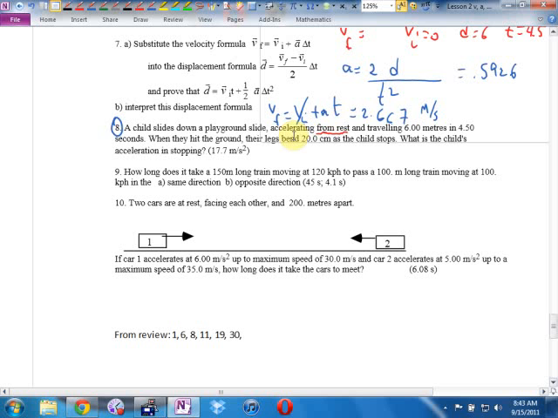Okay? Almost 2 G's. Not quite. Yeah, that's about right, I think. When you go down a slide, you have to flex your legs, and otherwise, if you keep your knees stiff, it hurts. I think that 20 centimeters, though, is low. From what I recall, when I hit the bottom of the slide, 20 centimeters is about that. I think my knees bent more than that when I was a kid. I don't know. It's been a while.